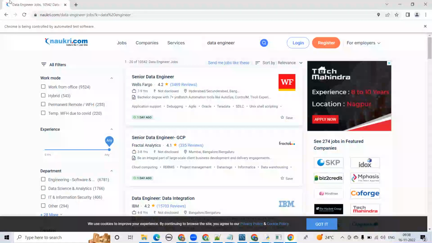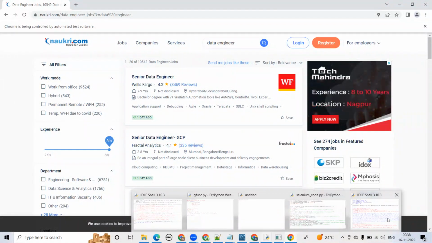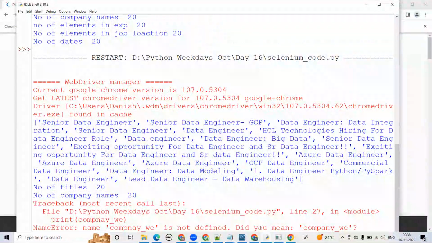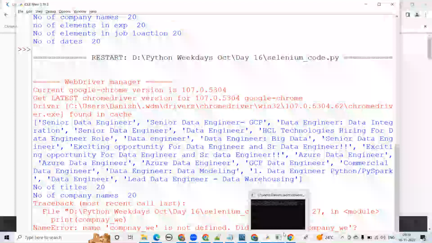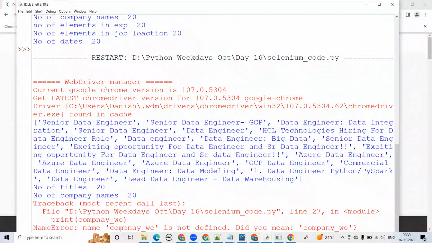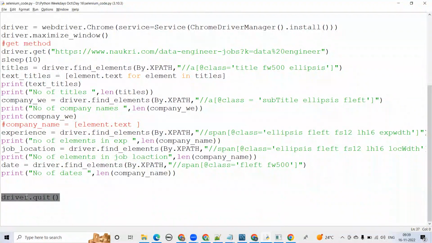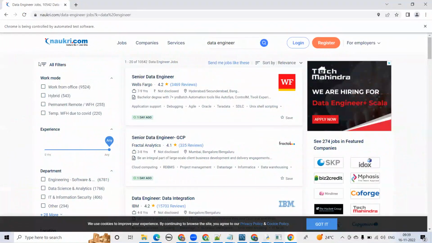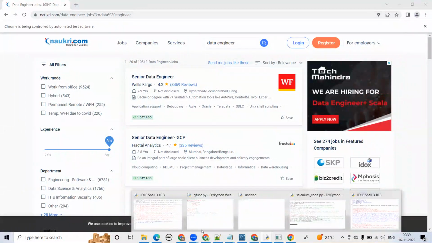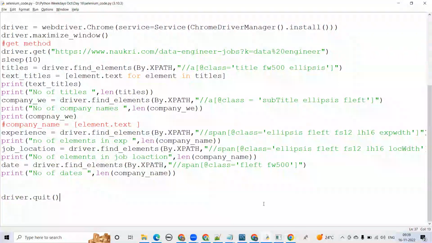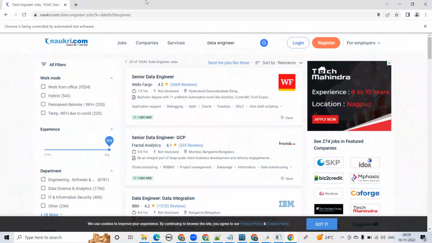Okay, we have some error. Guys, due to this error, what is happening? Our last statement, driver.quit, is not reaching here, so our browser is not getting closed. Before reaching it, there was an exception due to which the program stopped running, but the resources it opened were not closed.